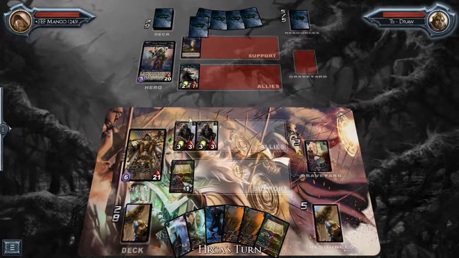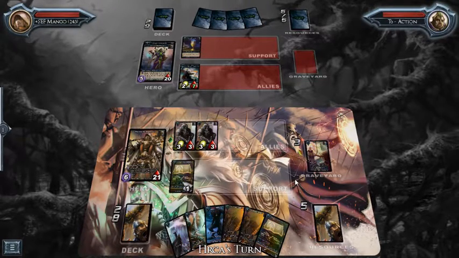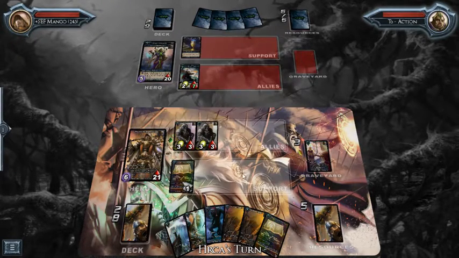In my turn, my opponent's going to have to get rid of these allies because he can't allow me to just keep doing damage to him. So he'll have to get rid of these eventually. Maybe not. Maybe he'll just put more attachments onto this guy and come in and try to death race me. Let's see what he decides to do.